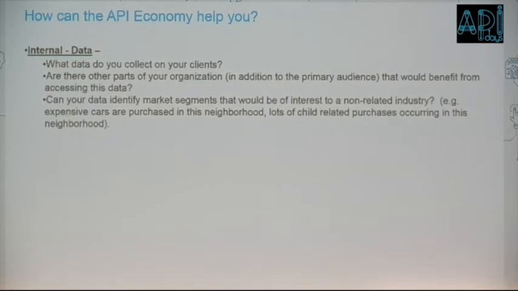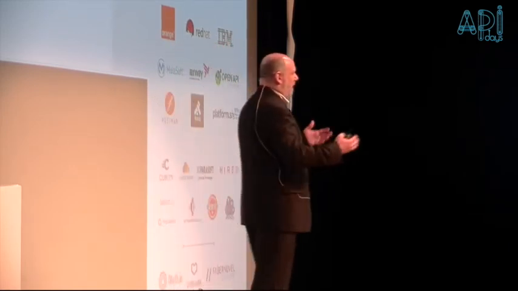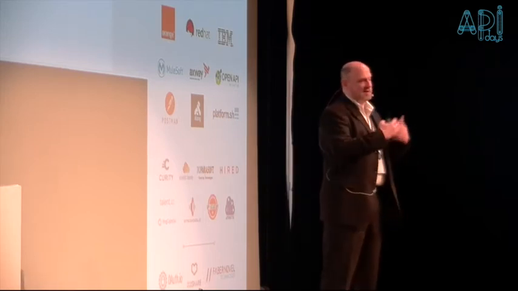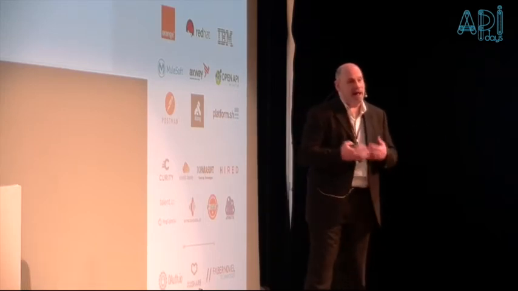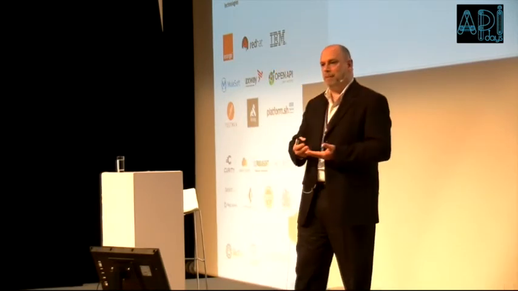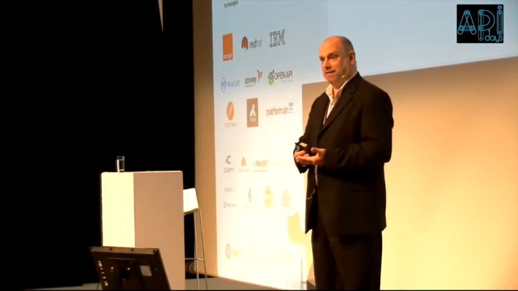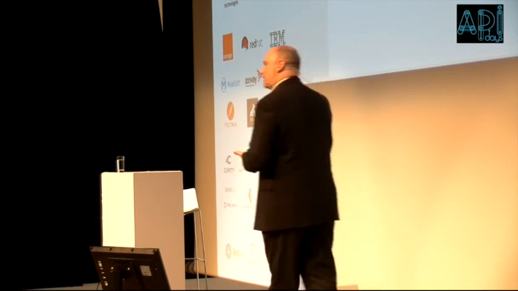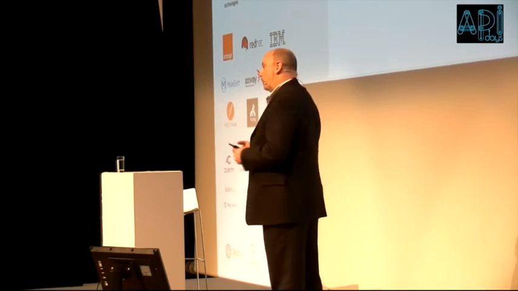The next one is data. So this one I do want to spend a minute on. Data is probably one of the most common API scenarios that I see companies focus on: exposing assets that they've gathered. They gather data from all the transactions and customer interactions that they're doing, and they do that typically for a particular purpose, a particular audience. They're making that data available inside the company to one audience, but there may be other audiences inside the company that could really benefit from that data, but they're just not getting to it because it's difficult to access. Through having APIs to access that data, we can now make that data available inside the company for additional use and value for the company itself.